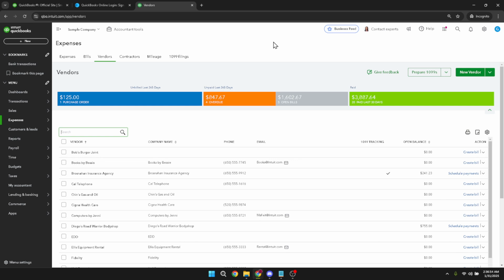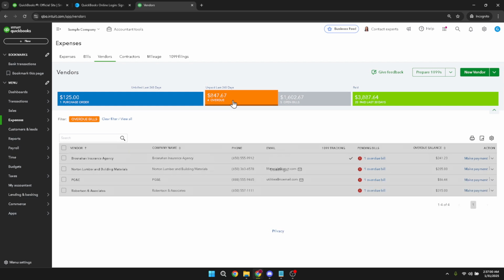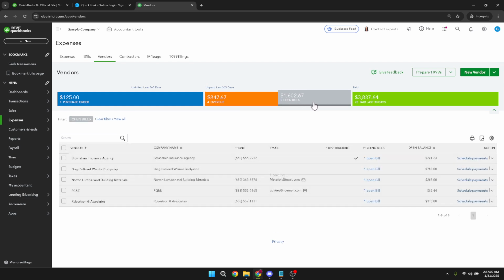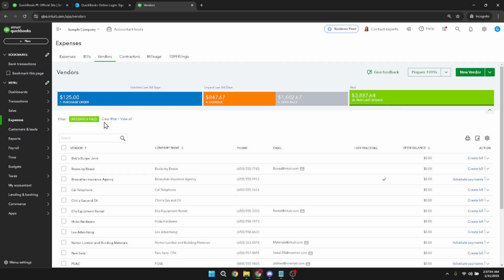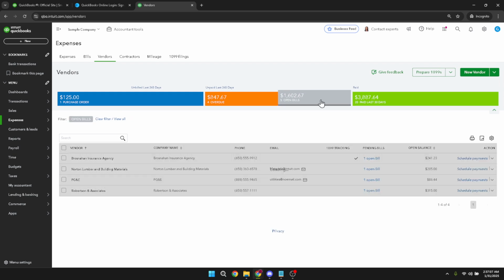Now at this point you may wish to filter these transactions, especially if you're looking for something specific like purchase orders, overdue items, open bills, or ones that are paid. To do this, look for the filter options. These filters will let you sort through transactions based on the aforementioned categories, refining your data so that you can view only what you actually need. These tools are incredibly helpful for tracking more specific expenses and ensuring you're not overlooking pending bills or overdue payments.